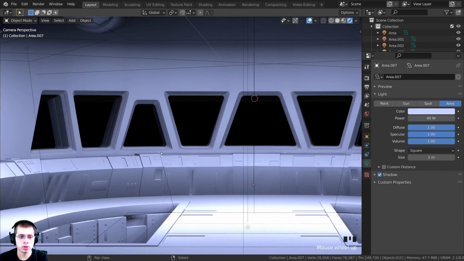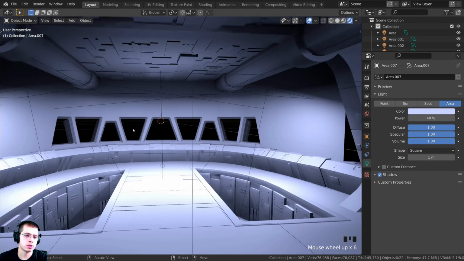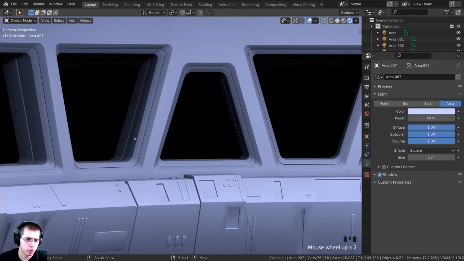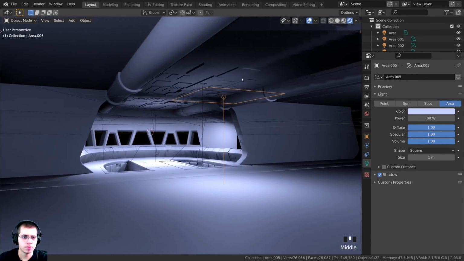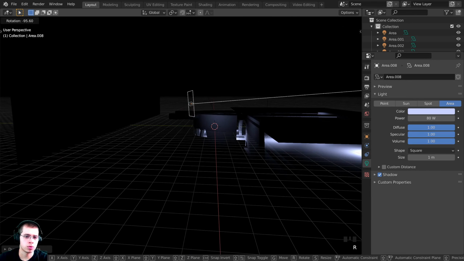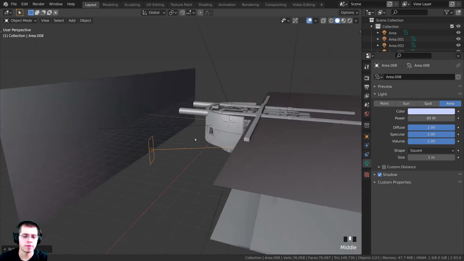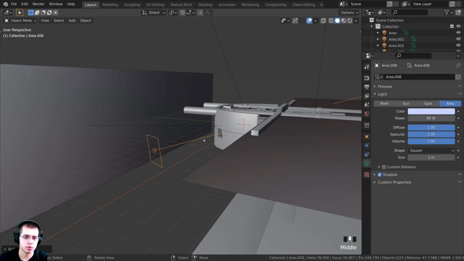Now, I also think it would look really cool if we added a little bit of lighting kind of outside, and that way there'll just be a little bit of light kind of right over here on the windows. So I'm going to select one of these lights. I think I'll just select the original one, or this one, that one's fine. And I'll press Shift D to duplicate it, and then I can rotate it. And I just want to rotate it kind of out here, so it's kind of out in space, and it's going to be pointing kind of at the windows, just like that.